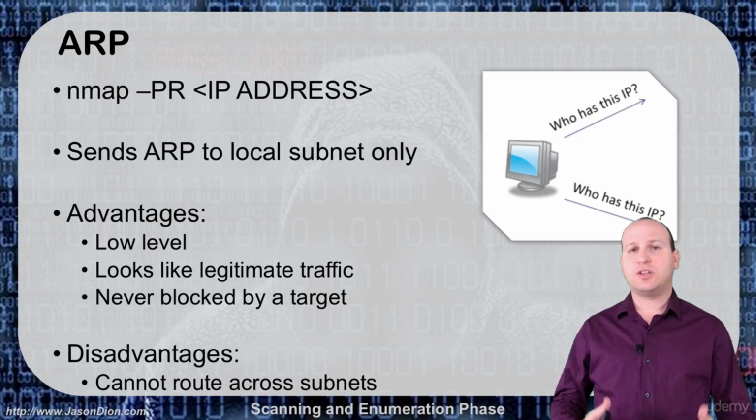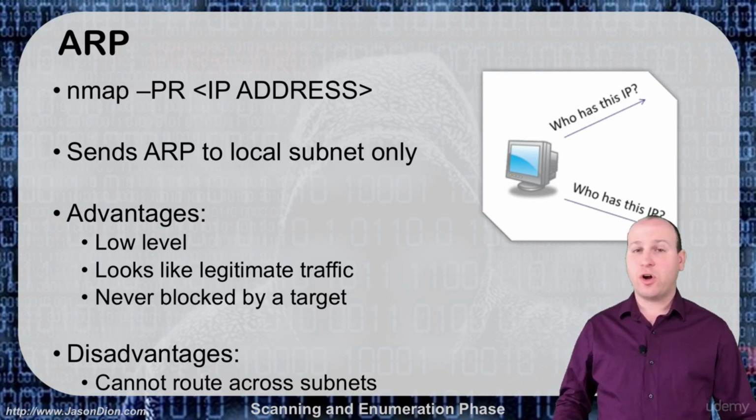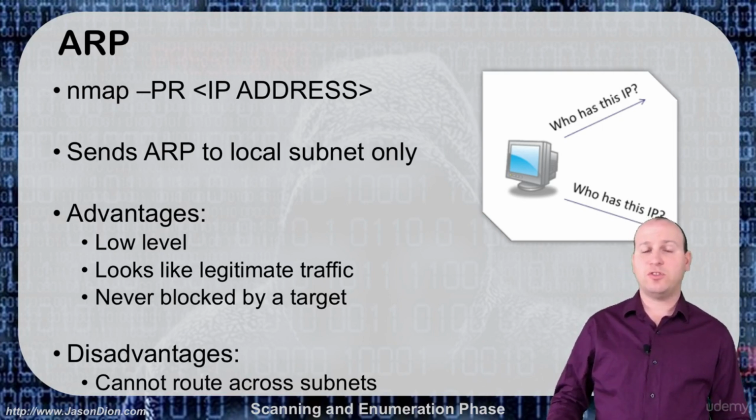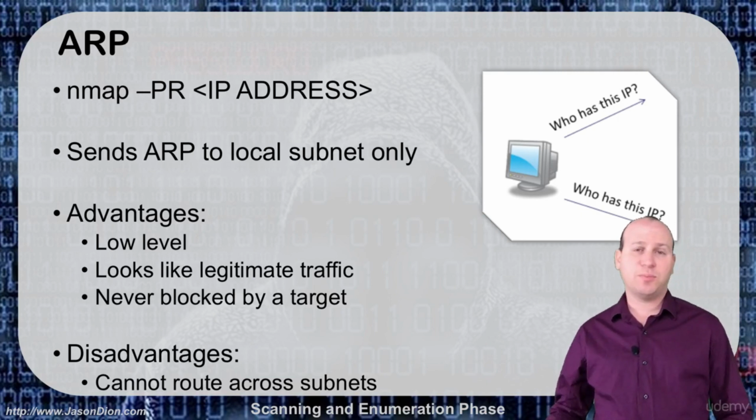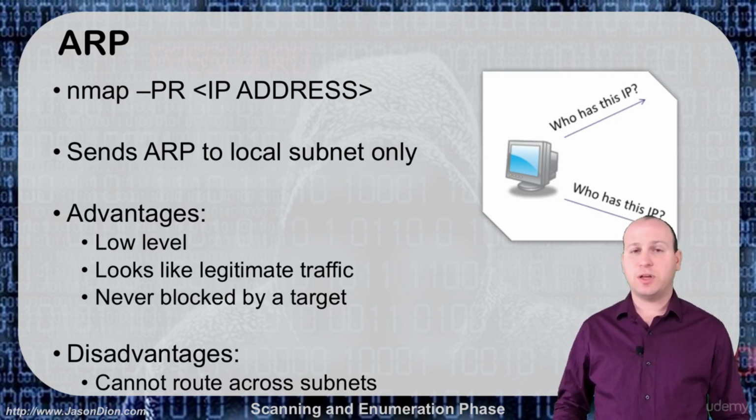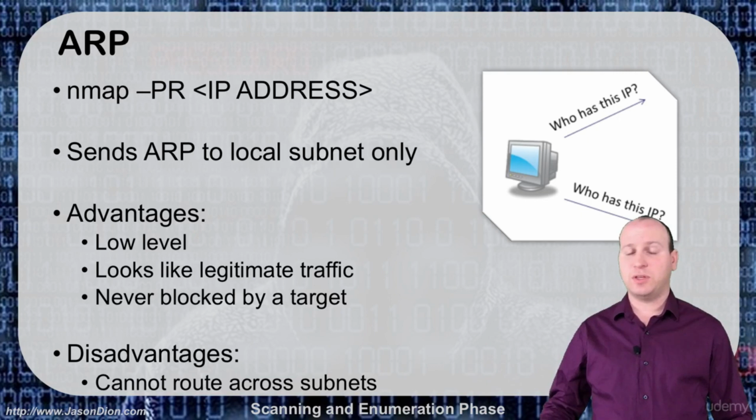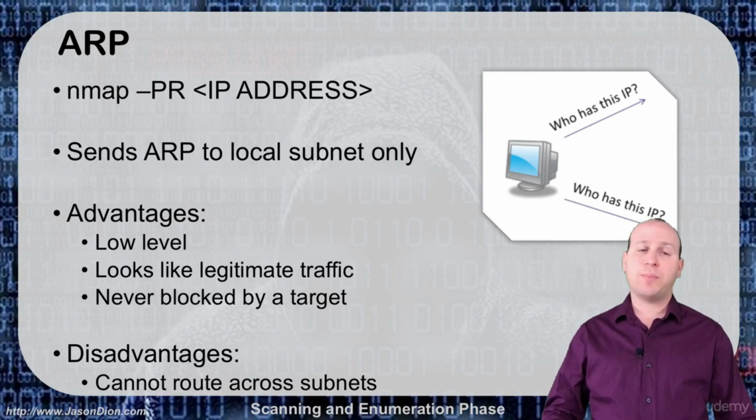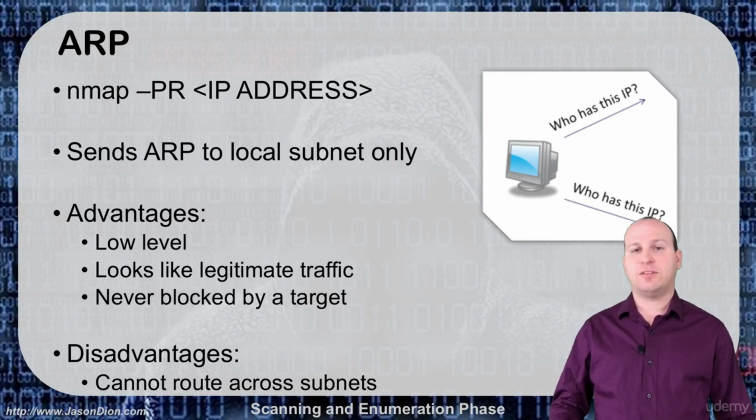Now the disadvantage we have with this is that you can't go across to a different subnet. So in our lab, for instance, we're going to be using the 192.168.56.something subnet. And so if we had somebody on the 192.168.1.something subnet, we won't be able to use ARP to do that scanning. Now for us, that would be fine because we're going to keep everything inside the same subnet, but by doing that, you have to have access to that network.